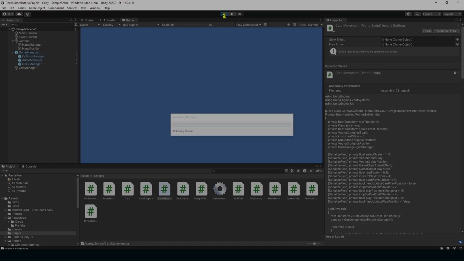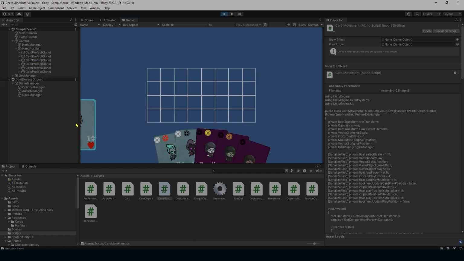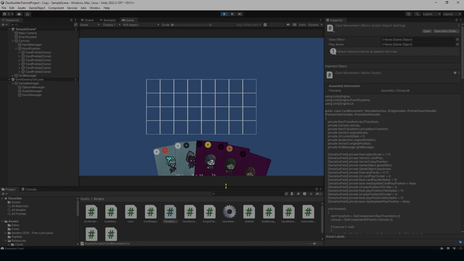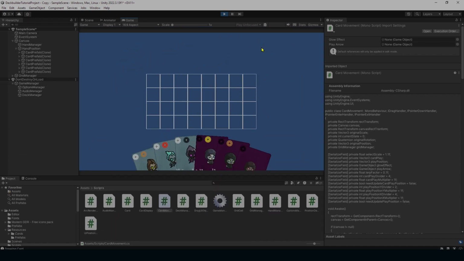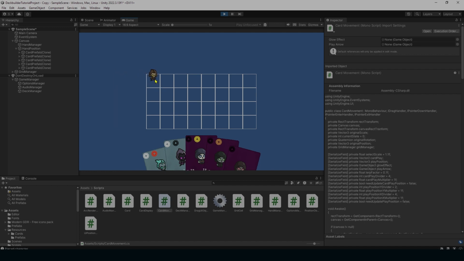So we're back in our game. Let's go ahead and hit play. First I want to make sure that we can transition back to 0. Oh, did not mean to do that, sorry. And yeah, it looks like we are able to transition back to 0 just fine. Okay, now I want to make sure that we can actually drop into one of these cells.